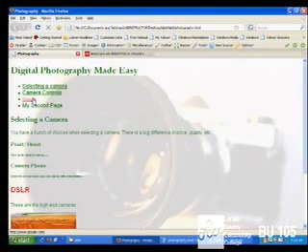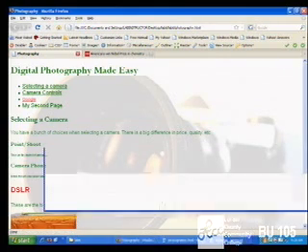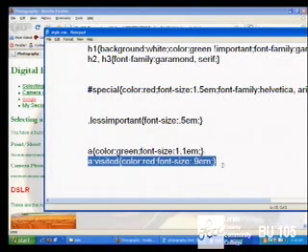Why does this link look different than these other links? It looks different because we have visited that link. We don't have anything in the HTML page that says that this link is visited, but the browser's smart enough to know that, hey, that's a pseudo class. If it's visited, display it this way.